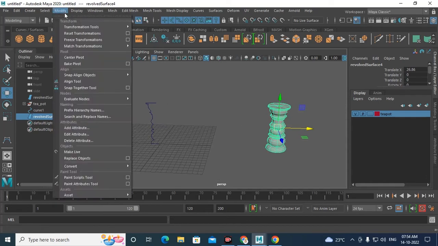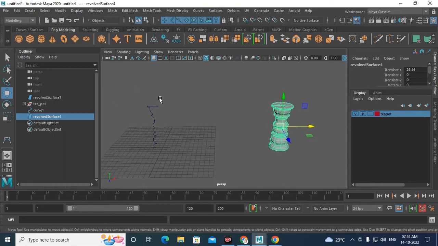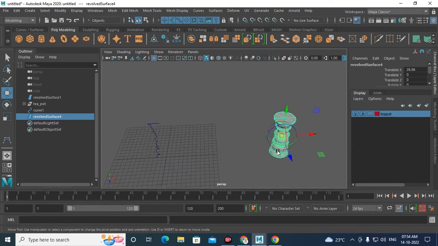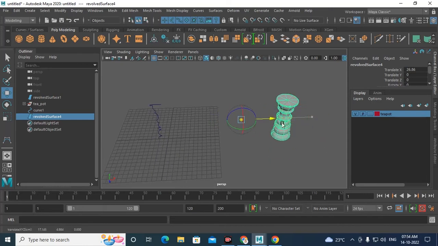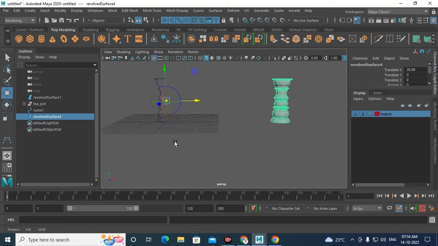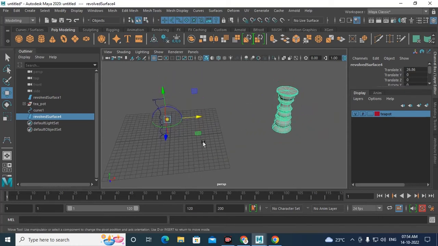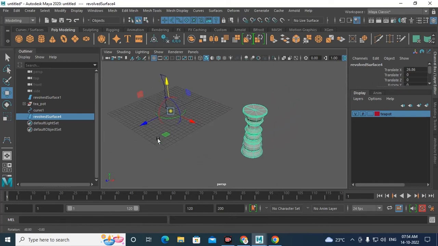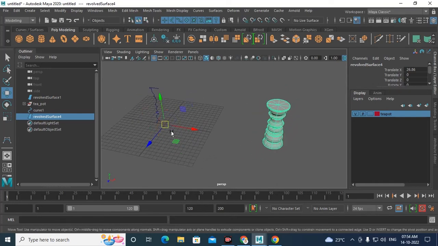Modify center pivot is the shortcut to move to the object center pivot. This is the option for the modify center pivot shortcut. Or else press D. D is the shortcut to activate the pivot. Then move this exactly to the grid center. Hold X, snap with the X, snap to grid. In the Y axis also you can snap exactly to the bottom. So after that, again press D to activate the move tool, rotation tool and all.